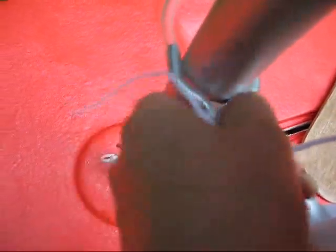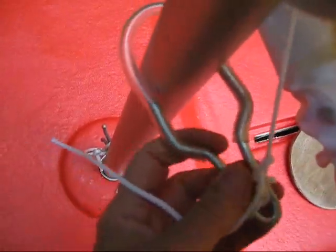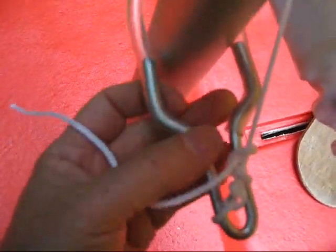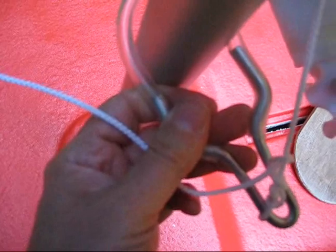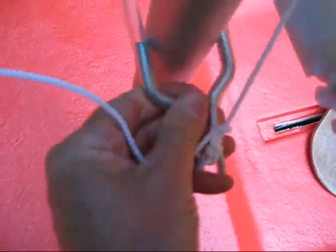You often need to adjust the yoke a little bit when you first get it. It can be bent just with your hands. And if yours is too tight on the mast, put one hand here and another hand there and pull, and spread it a little bit so that it fits more easily around the boom.